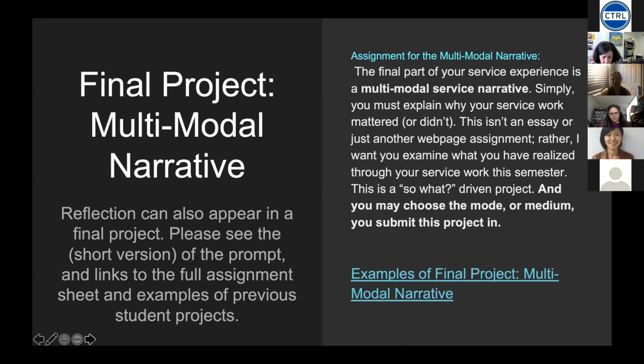So I think this is the other thing. The multimodal project was accessible to no matter who was in my classroom. So the students that were frustrated about always having to write a paper for classes or always having to take a test, they had a different way of demonstrating their knowledge. So it got really exciting. I'm really proud of the examples if you take a look at the link.